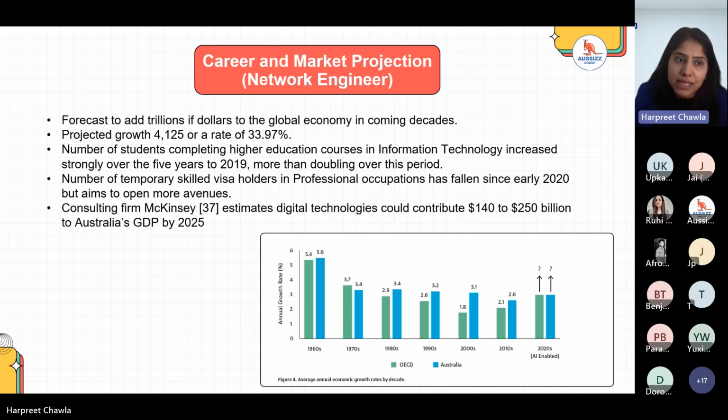But if you do proper research and are able to understand that by the time you finish, this is still going to be in demand, when you go through different articles and understand that, it does help you a lot.